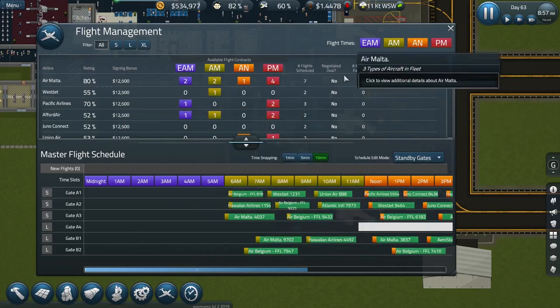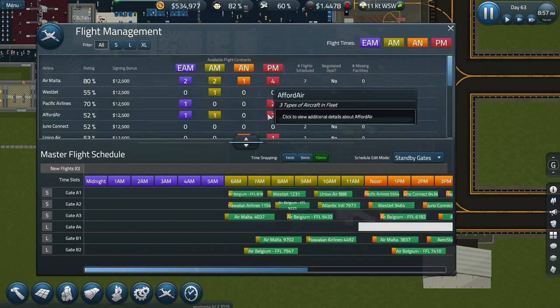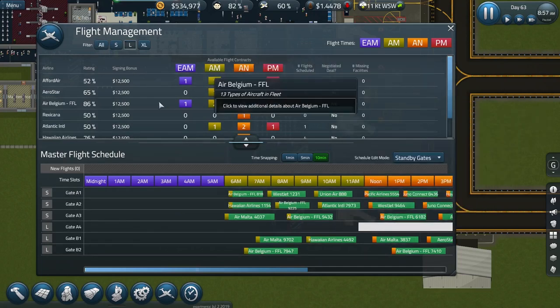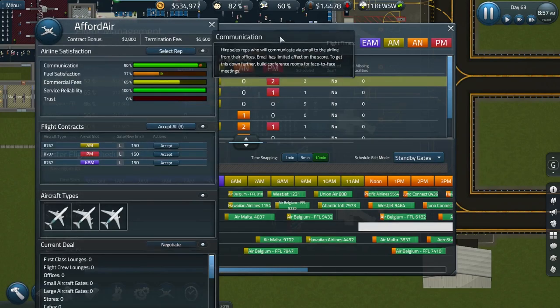Can we get some more flights in here? I think we've got 33 at the moment. So a large gate. Who can I have to go to my large gate? A Ford Air. Yeah, we haven't got too great a reputation with you at the moment.